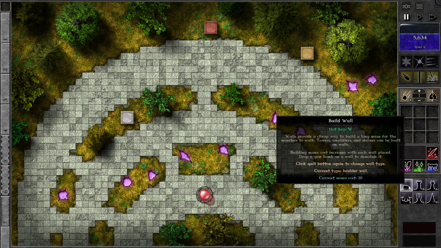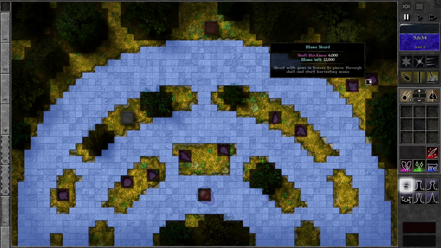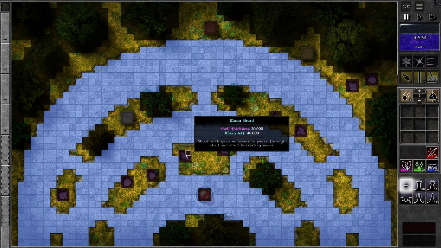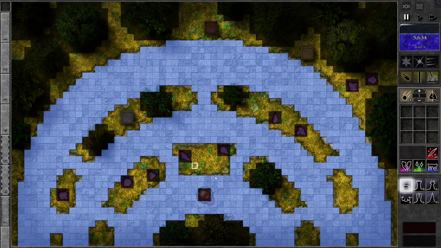Okay. And I want to spend a lot of walls on mazing. That shell's not too bad. That shell's not too bad. That one's not too bad. Okay.